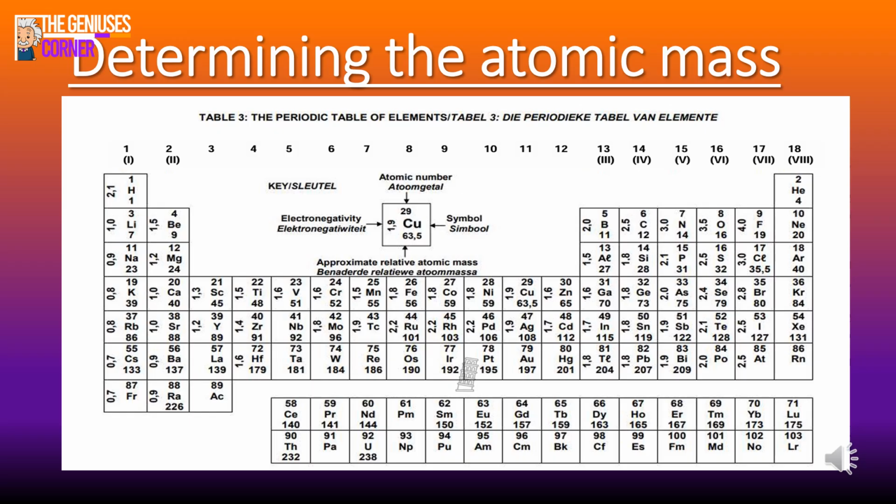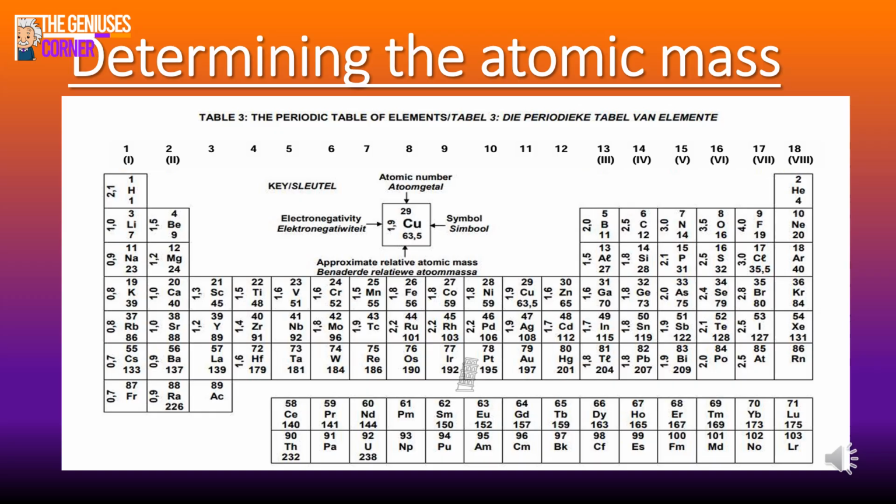So today we're just going to be focusing on what is called the atomic mass. We're going to be looking at how we calculate the atomic mass. Sometimes it's even called the molar mass. We're just going to be looking at calculating the molar mass of different compounds and seeing how that is done.